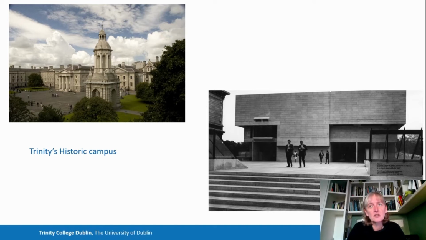But we've maintained that tradition of commissioning significant architects to maintain the quality of architecture on the campus. And the image on the right-hand side of the screen is one of the libraries that students study in, and indeed it's the library that holds many of the art history collections, the Berkeley Library, which celebrated its 50th anniversary in 2019, built by the American architect Paul Koralek, and a very important essay in the brutalist style, in an Irish but also in an international context.